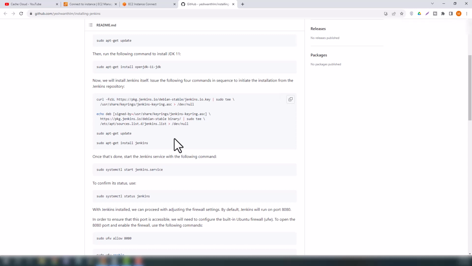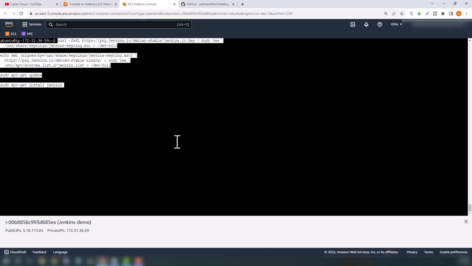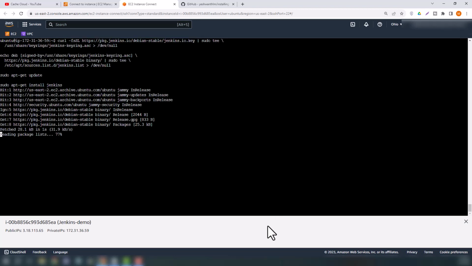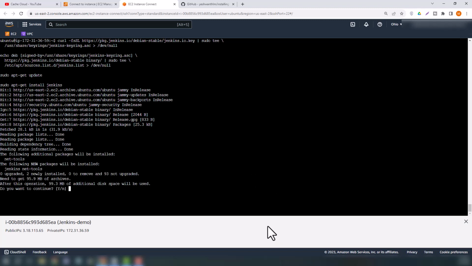So let's do that. We will basically update our machine, and then we will install Jenkins. So I copied all the 4 commands in one shot, and it will also take a while.